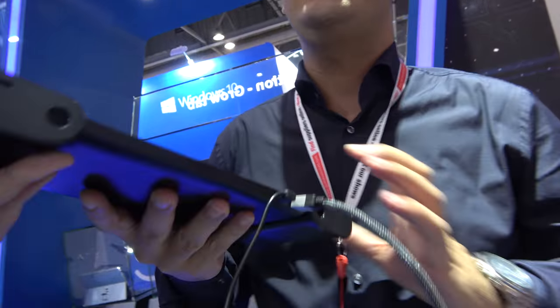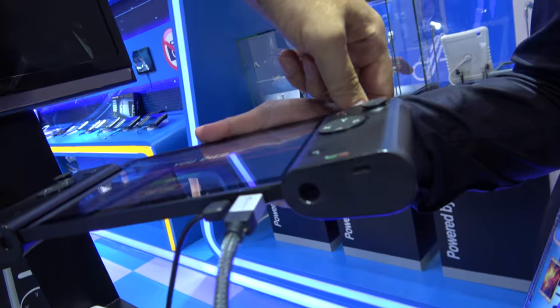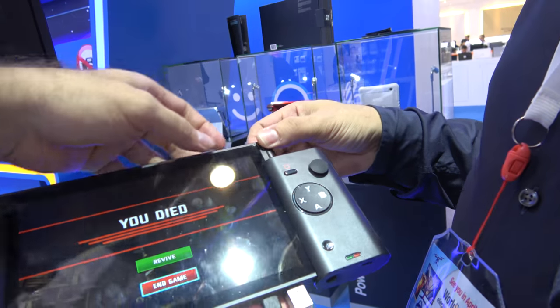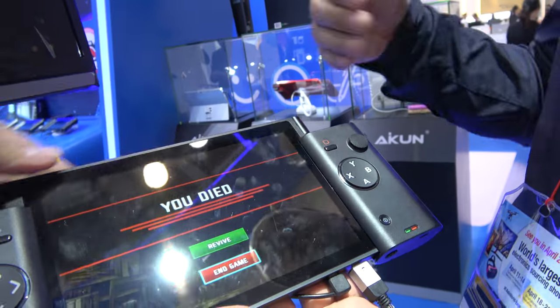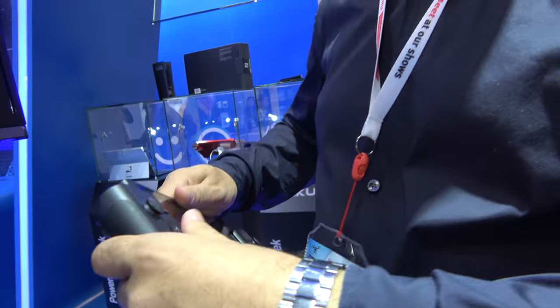Since three years ago we started thinking about designing the Morphus X300. We have been working on this product for over two years now and it's really, really very good performance. With the camera, and with a rotated cam — it's 180 degrees. You can play Pokemon Go, you can do back, side, or front cam.